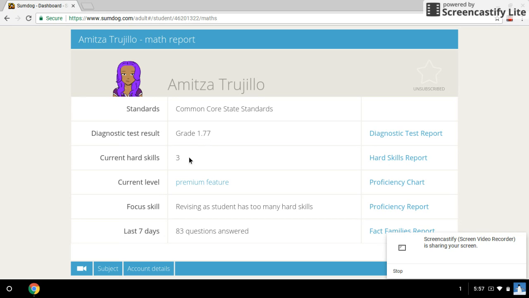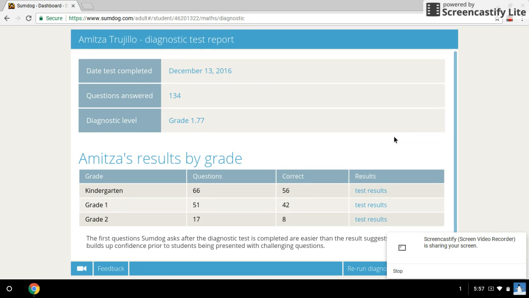My other student was getting questions at a kindergarten level with a single focus area, and this student is getting closer to the grade level. And it's all based on how they're doing as they play this game. Again, I can see here, today was hard. Only got about half right at a grade 2.